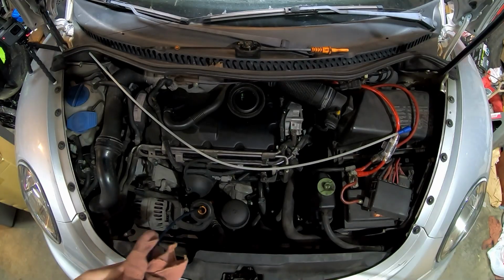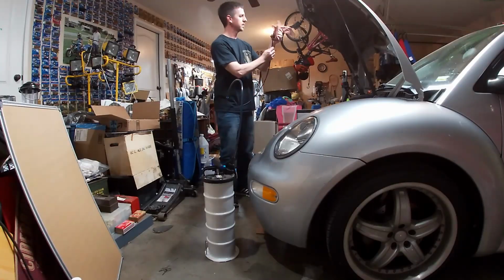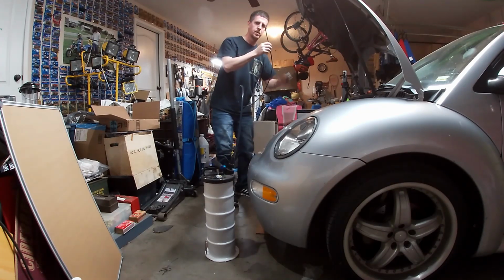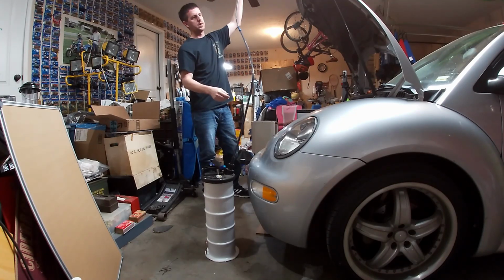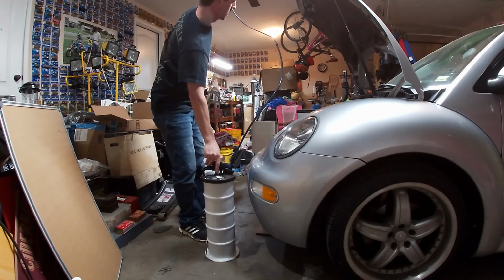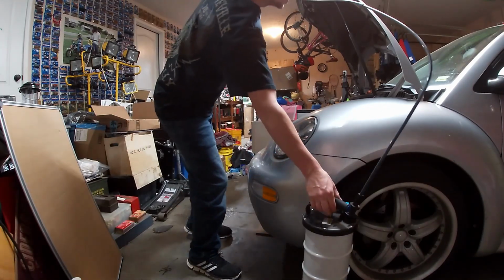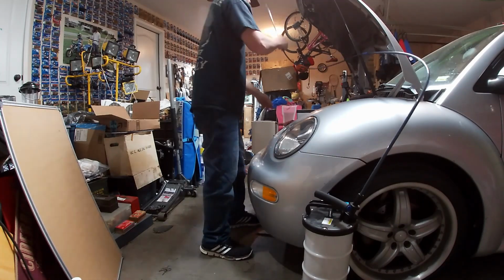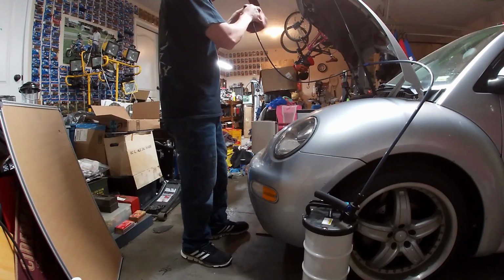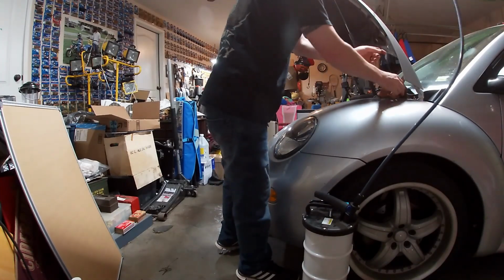Now we are going to pull the tube out of the oil dipstick hole. Making sure to wipe it off all the way up and capturing the end, which does not appear to be dripping too bad. But we've got the end of it on here. I don't know if you need to let this up. Sounds good to me. Set this off to the side. Take a rag and wrap the end just so we don't leak any oil anywhere. And we'll just kind of wedge it in here for just a minute. That way that doesn't go anywhere.